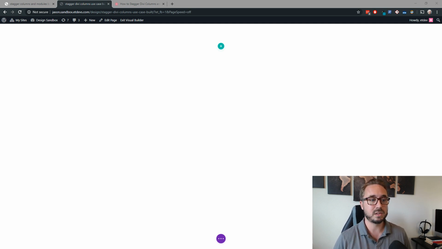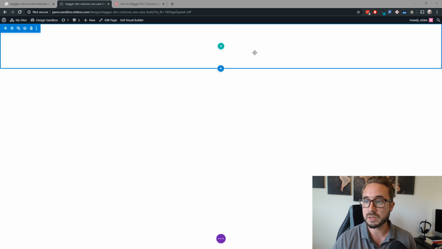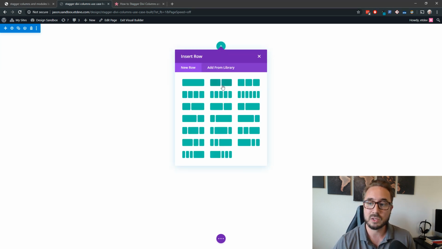What do you need to get started? So basically, we're going to be all about Divi in this tutorial. All you need is the Divi theme installed and active, and we'll be building the design from scratch. Whenever you create a new page, choose the option to build from scratch, and I'm going to be building on the front end here. We will be using a couple of images, but those can be basically any image you want, any mock image for this tutorial. To get started, we have a brand new regular section here, and I'm just going to add a 2-column layout.